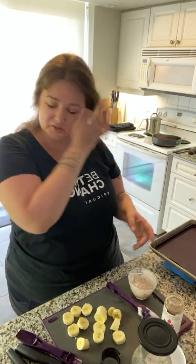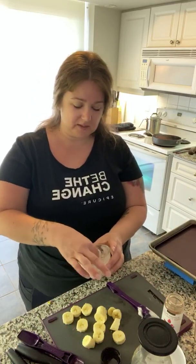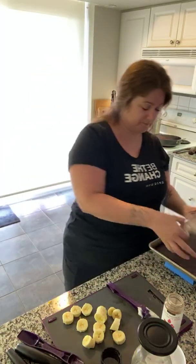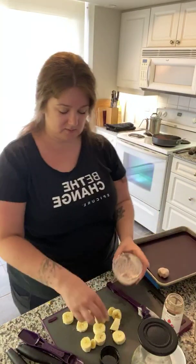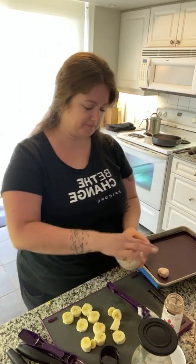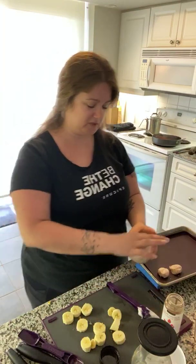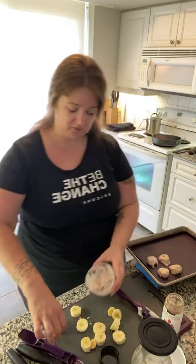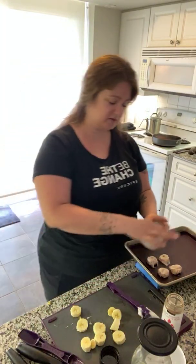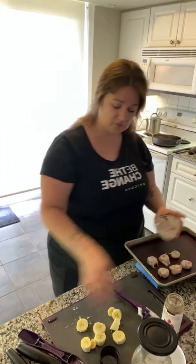And then however you want to do it, basically stick your banana in, get it all full of the yogurt, and then you're just going to put it right, can you see that? No, you can't. Okay. Right into the yogurt, mix it up, just dip it, right? And then you just set them aside, make sure they're not touching, and then you're just going to throw it into the freezer. And they'll come out as cute little bites. Cooling, refreshing, and again, gives you the nice sweetness but not overly sweet.